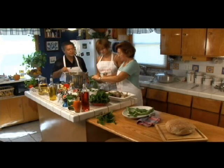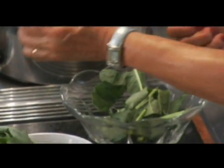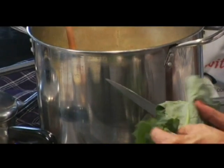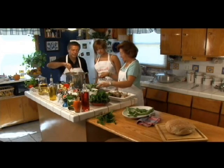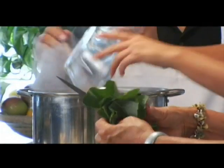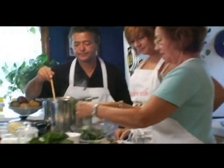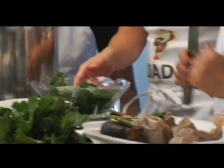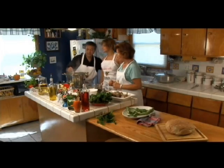So you're cutting up some vegetables, Maya. Kale. Yes. This is some kale. And we're not dicing it up as small as we do with couve verde. This is a boiled dinner, so we want it leafy so that we can put some nice leafy vegetable on the plate. Beautiful. Adds some beautiful color to it. Okay, put that in. In the meantime, let's put the lid on it.